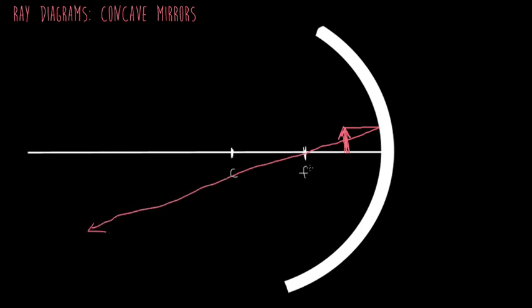But now what are we going to do? We can't draw a line from here down through the focal point because the focal point's behind us. So we're going to just pretend like we're going through the focal point. I usually draw a dotted line just so that I can see better from the focal point to the object and then extend it to the mirror. So you have a light ray that looks like it's originating from the focal point. And this one is going to reflect parallel to the axis.